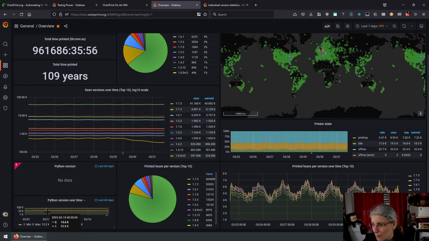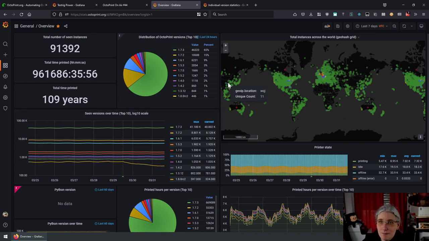But anyhow, so Python 2 continues to hold at 14,000 instances. The last time I saw one of these, I think it was at below 20% at least, so there's hope still. Maybe we will see a final push with the release of 1.8, and after that it will probably stagnate at around, I don't know, 10% maybe or something like that. I'm taking bets from the audience, by the way, because I think a lot of people will simply think, well, then I will not upgrade anymore, and refuse to do that. I have no idea why, but hey, whatever. I also still see instances of OctoPi 1.0.14 in the stats. So yeah, kind of fun.